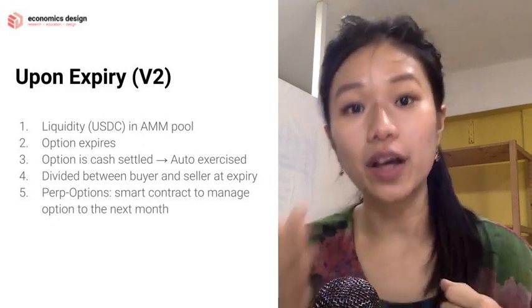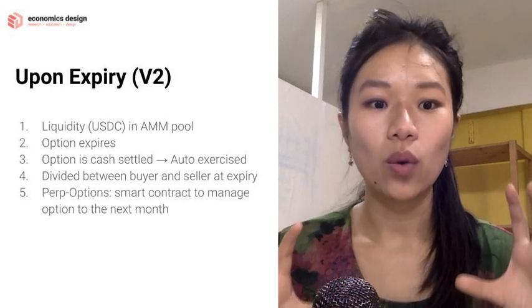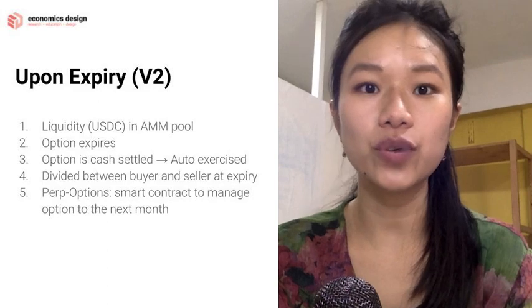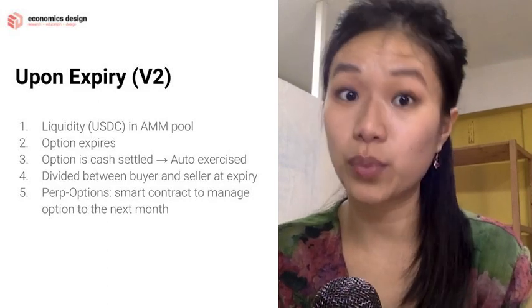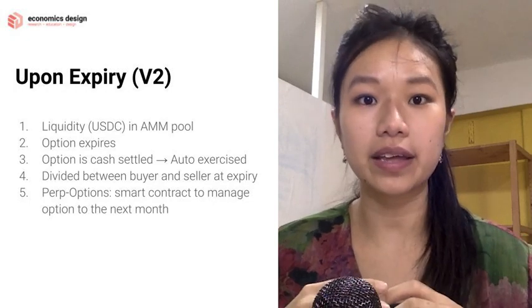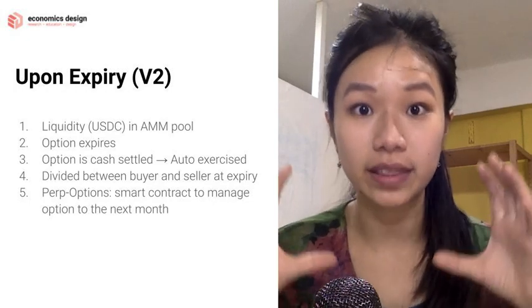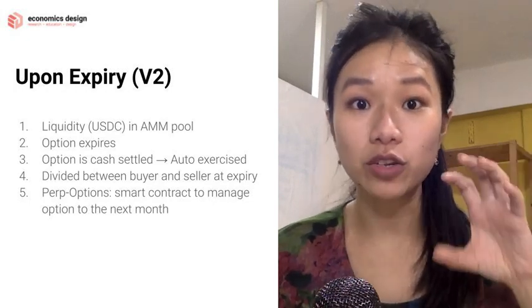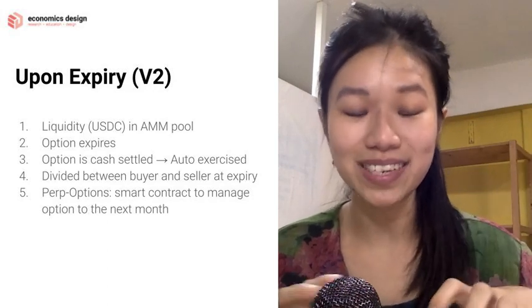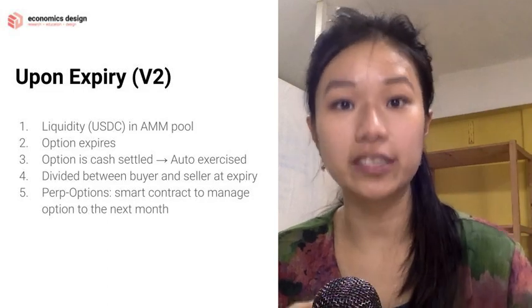One of the other things that they're creating is that, just as we have perpetual futures, we can also create perpetual options. Because when things are cash settled, a controller, a person that helps you to manage your funds in the Opyn protocol, can help you to settle your option contracts in USDC, and then roll this over to the next month.